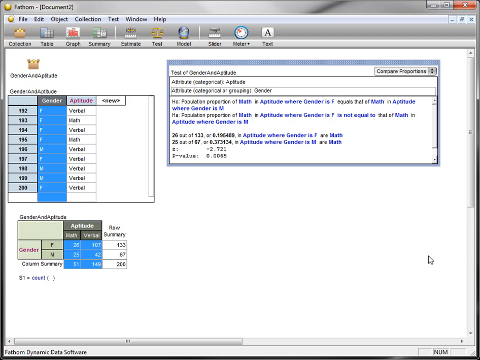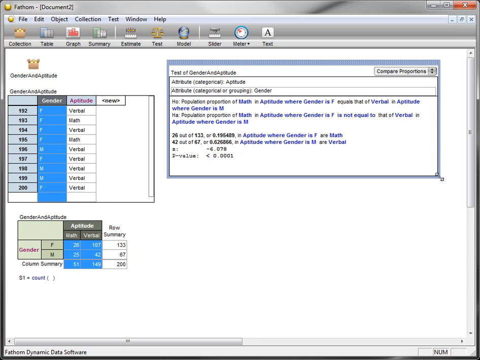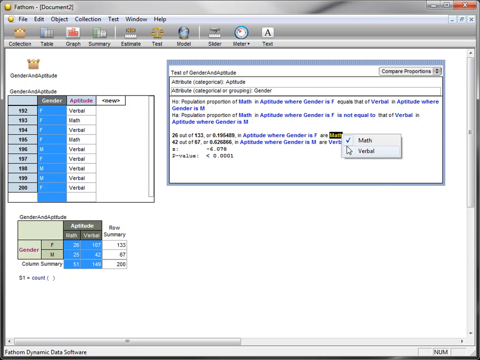Okay, so I have only a couple of additional things that I need to change here. I need to change these choices right here so that they are in the state that I view as being the success state for the dichotomous dependent variable. The way we've been talking about this data set in class, we have viewed success as having a verbal SAT score that's higher than a math SAT score. Obviously that labeling is arbitrary, but just to make that consistent with our classroom discussions, I'm going to switch these two options over to verbal. There we go.